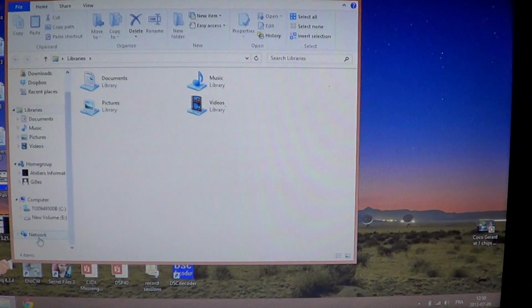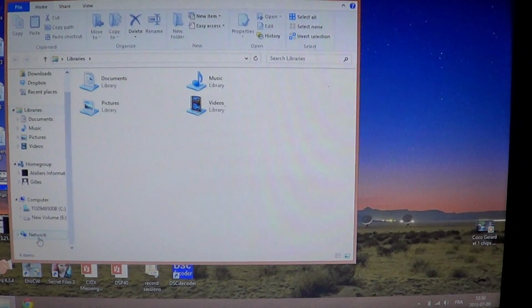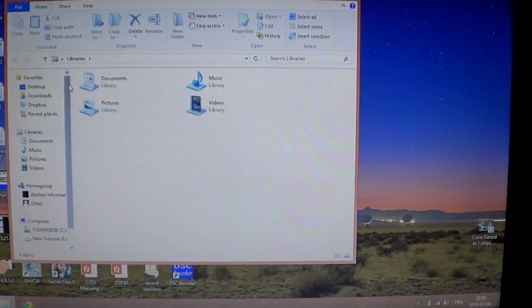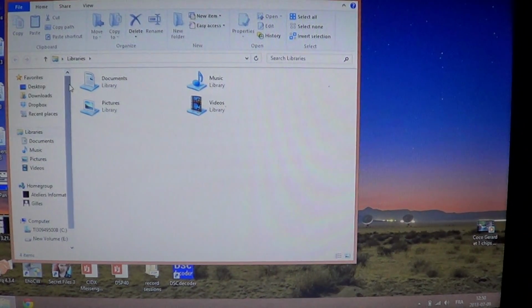You also have the network, so if any other computers are available, you can click on the network. You'll have what is called favorites at the top, which is the desktop and the download folder. Recent places is basically the different folders that you viewed in recent time. In my case, I have a Dropbox icon there because I have Dropbox installed, which is a great way to share files.